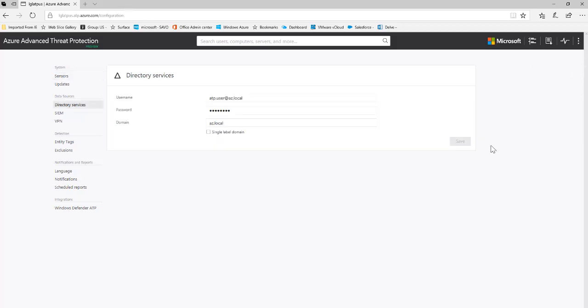As you see here, Azure Advanced Threat Protection is still in preview mode. The Microsoft team is working feverishly to bring it up to GA level. Hopefully we'll hear those dates soon. Microsoft is putting a lot of effort into getting the feature set up to the mark as per ATA, so all the functionality and feature sets of ATA are being injected into ATP. That is work in progress.